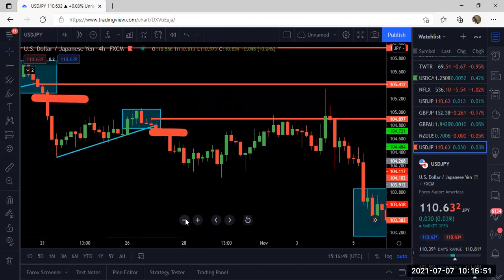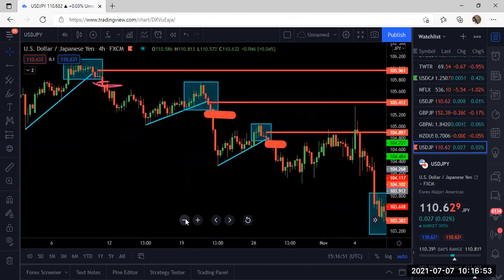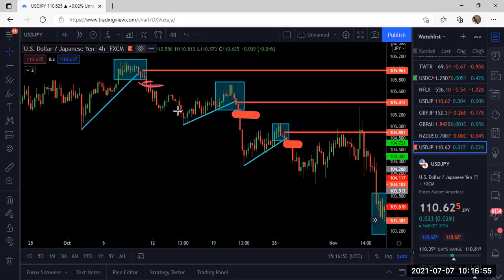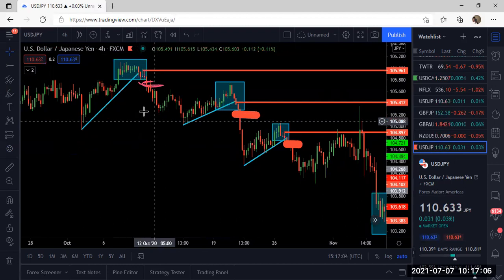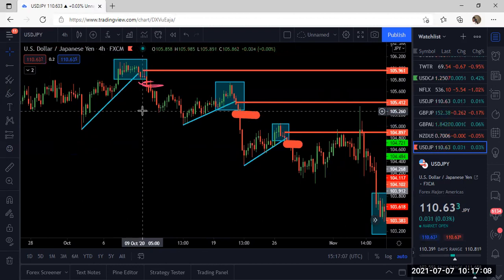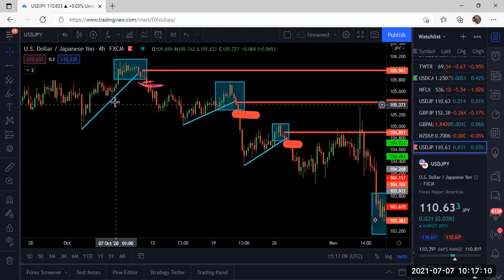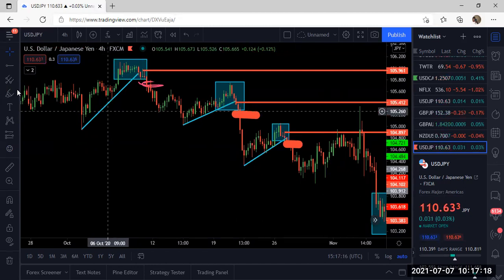Now you're gonna ask yourself, where am I gonna put my take profit? How do I find out my next level, where I'm gonna put my take profit? I always look to the left. So I see the market pushing down, right? I'm gonna look to the left where previous support is. Previous support will be right here. Well, not necessarily, it'll either be right here or right here, but I'm gonna say right here.